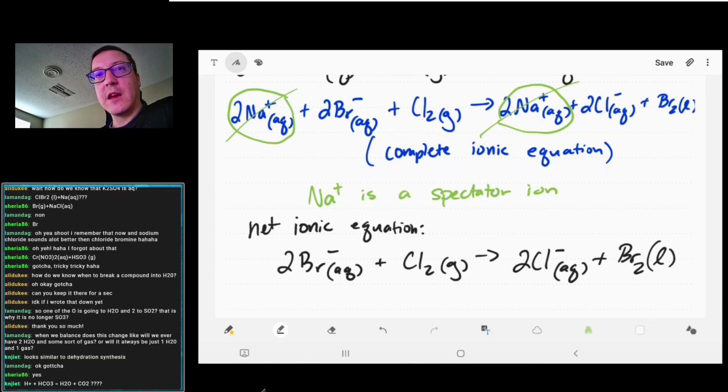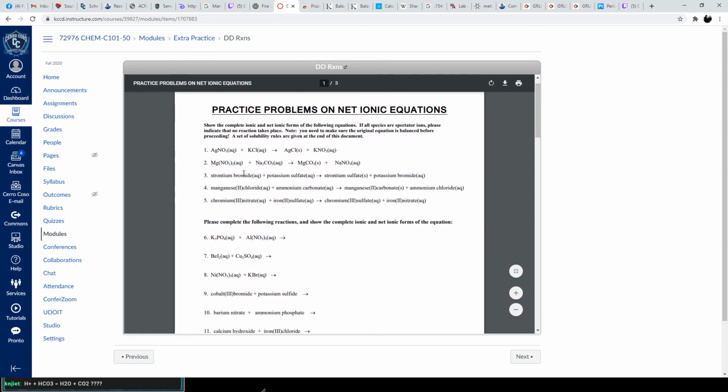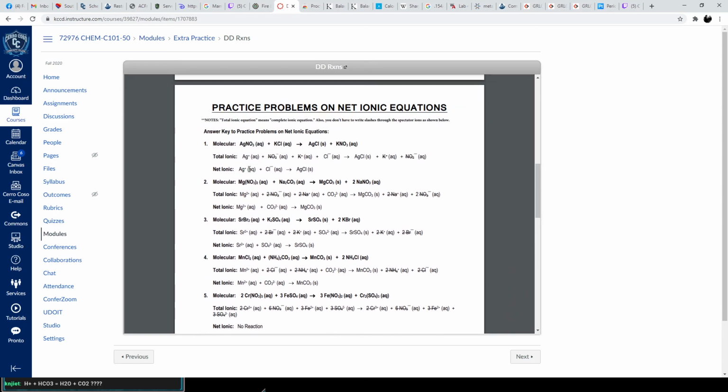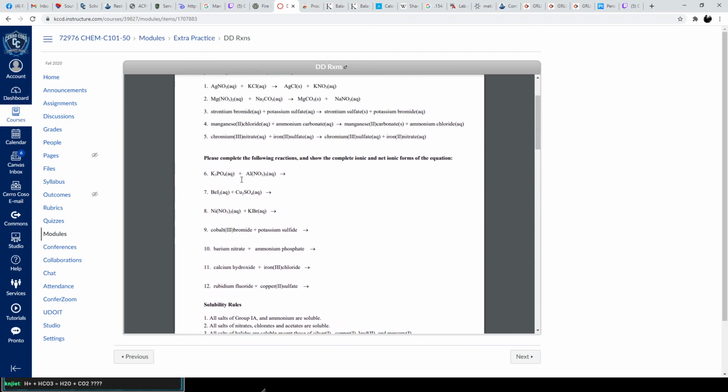If we swap to Canvas for a second, alrighty. If we look at this double displacement reactions one for our extra practice, you're going to see that there's the net ionic, and this one calls it total ionic. It's also known as complete ionic. They're the same thing. You may want to do this as practice as well. So this will not only help you pick out the spectators, it'll also help you with the states of matter and all sorts of things. You'd be able to do the solubility stuff, your balancing, and then your net ionic equations with it.